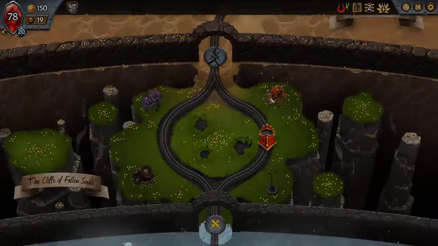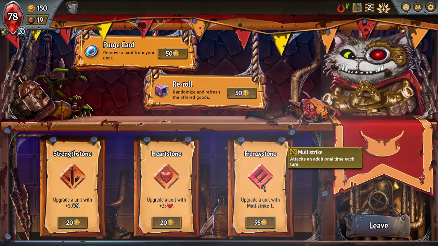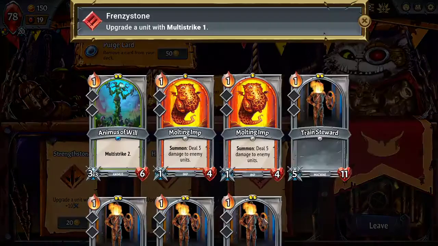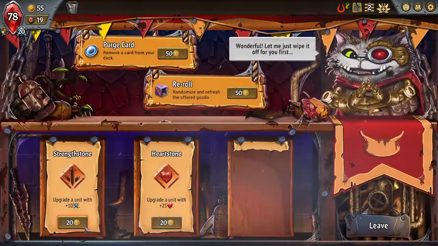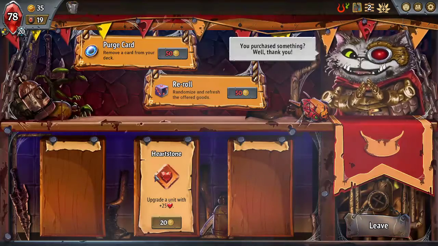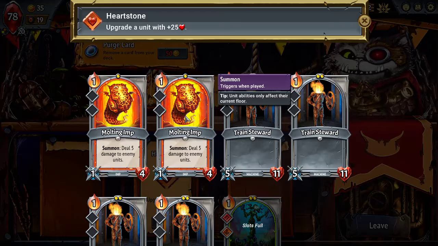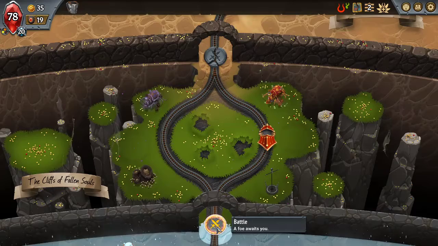I'm gonna go with Animus of Will. Okay. So I could do, you know what? Multi-strike 3. Right. And then a strength stone. Now she's doing a lot. Now she's doing a lot of damage. I like that a lot. Do we want to give someone 25 HP? No. No, we definitely don't. And that's gonna do it for that. Let's go to the next battle.